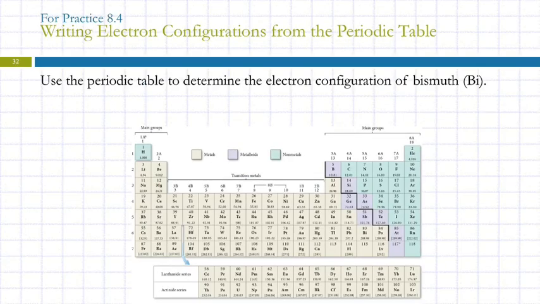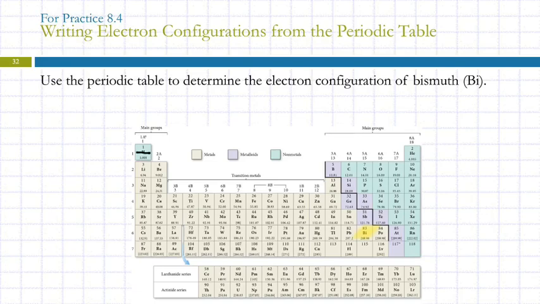So let's do bismuth. First thing is find it on the periodic table. So bismuth is here. Oops, that's not what I intended to do. Bismuth, right down there. So should we do the full one or the noble gas one? The full one. I think so, because it's just good practice. So we imagine just counting through the periodic table, through the elements before bismuth, and imagine just filling up those rooms in the quantum hotel with electrons or people.